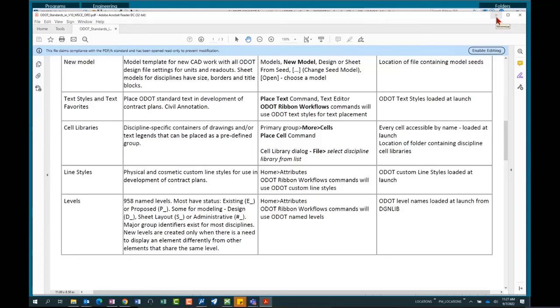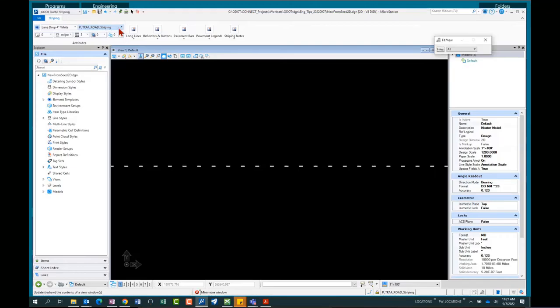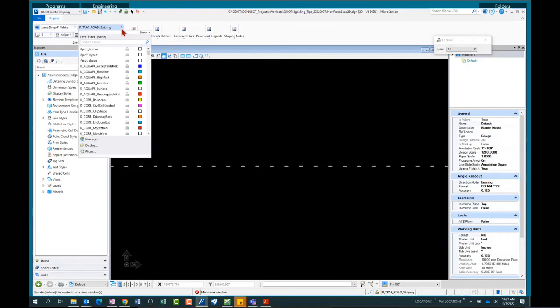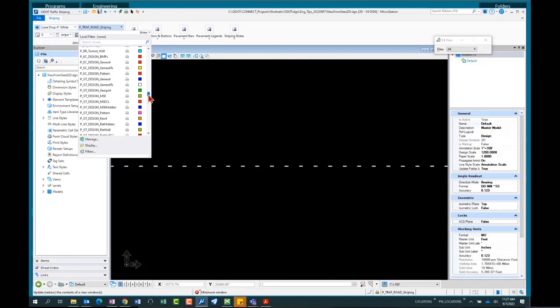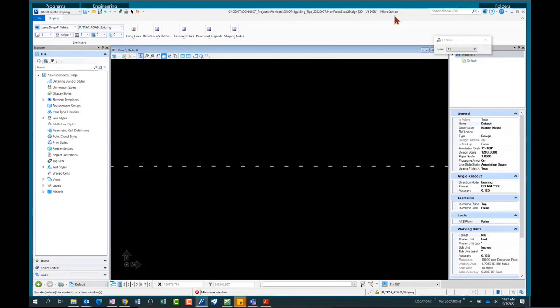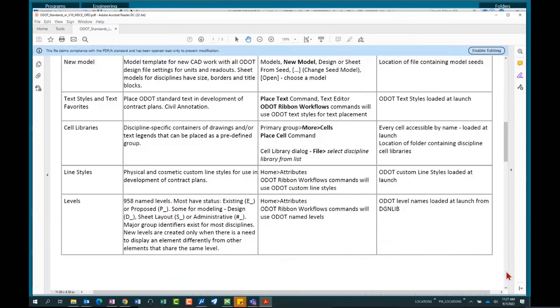Why? That's because there's a bazillion of them, right? If I go to my level pick list, I have got a lot of levels to choose from. It just pages and pages and pages of levels. So almost 1,000. Most people will not bother with that. Let's take a look at what else we've got.